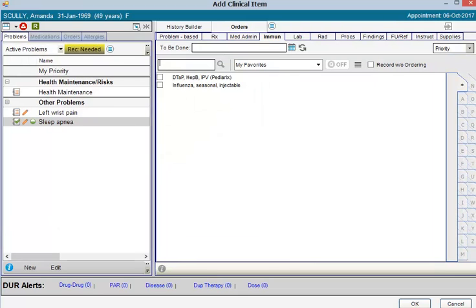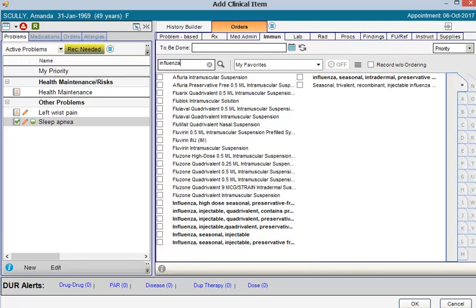to the patient. If your clinic administers immunizations in the office, then you can place orders for these immunizations from the ACI. Under the Immunizations subtab of the Orders tab of the ACI, you can search for the immunization that you wish for the staff to give the patient in the office. Immunizations are typically linked to health maintenance, though they do not have to be if it's more appropriate to link them to another problem. Once you've linked the order to an appropriate problem, check the checkbox to the left of the problem to place the order.